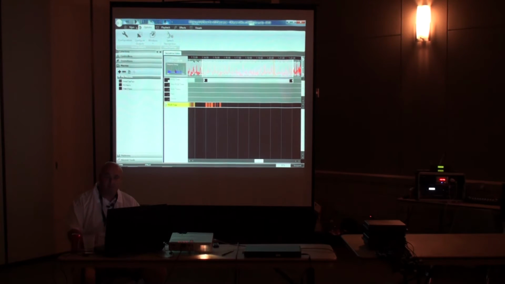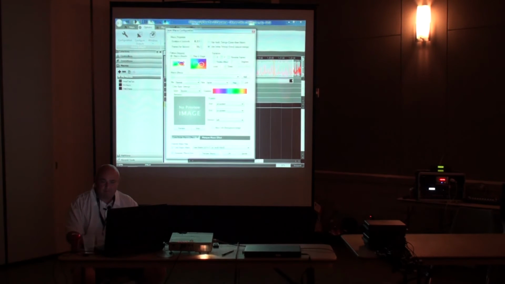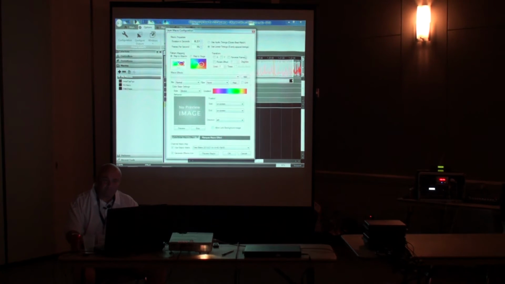Nice effect. But I want to ramp it up a bit further now. I want sparkles happening at the same time now. So I'm going to add another macro, and I'm going to use the sparkle macro effect. I'm going to use the darkness. Preview that. That's too much, so I'm going to now reduce the density. I only want a few sparkles. Now I change the intensity so it's just really bright like that. And link that there.